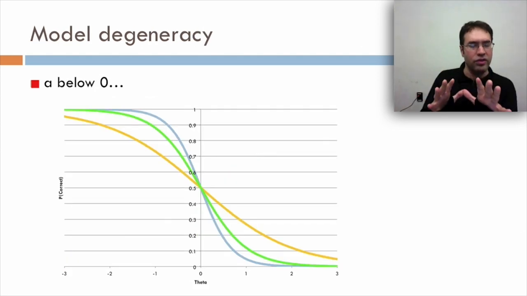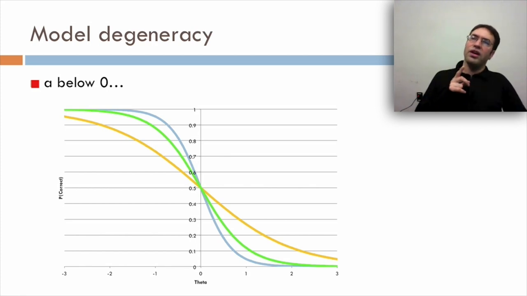And finally there's model degeneracy, which can't happen in Rasch but can happen in 2PL, when you get a discriminability below 0. In this case, the model actually tells you that the smarter you are, the more likely you are to get things wrong, and the less strong you are as a student, the more likely you are to get things right. This is kind of even more of a weirdness than it is in BKT.